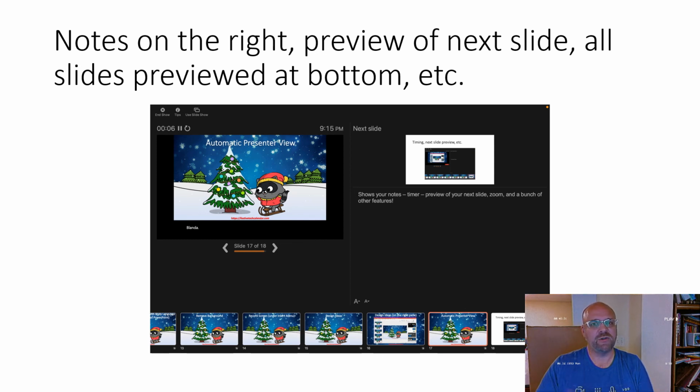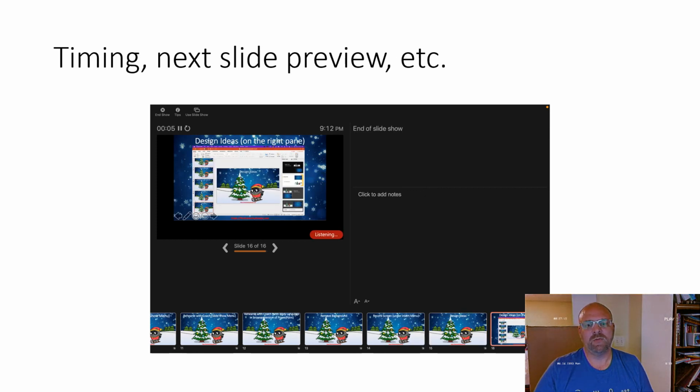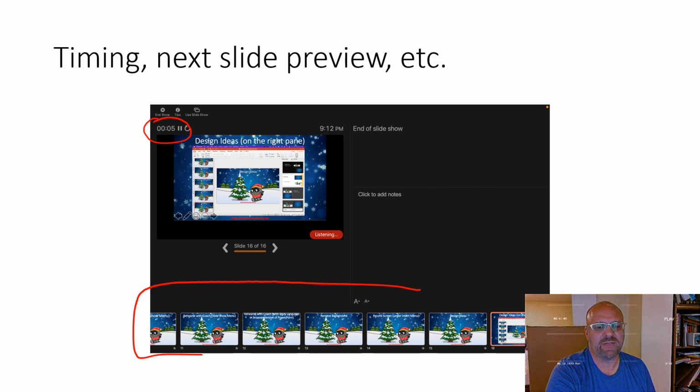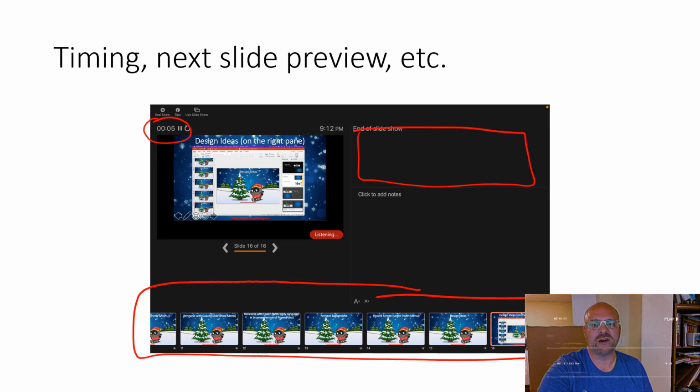If the presenter view gets the choice of which one's for you, the presenter, and which one's for your audience, you can use that swap displays to reverse them. It's pretty easy to use. What else can you do on your Mac? You would get the timing in the upper left. So you can see how long you've been presenting, depending on how many slides you have. You get a preview at the bottom of all the slides, as well as, if you're not at the end of your slideshow, a preview of the next slide, and then you also get all your slide notes.